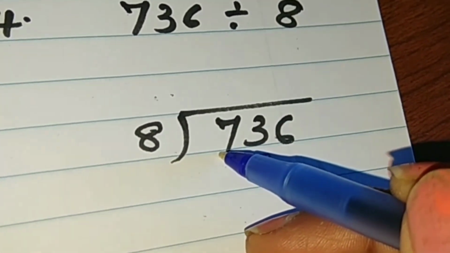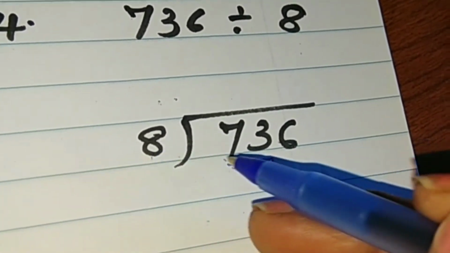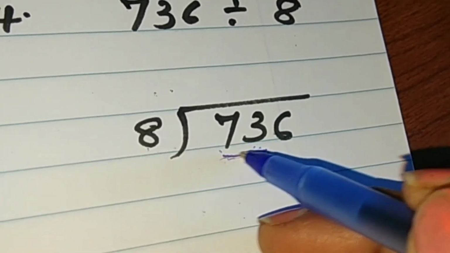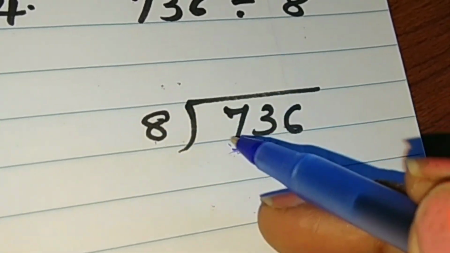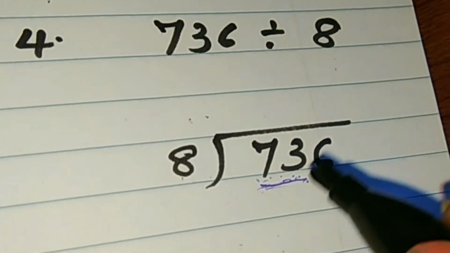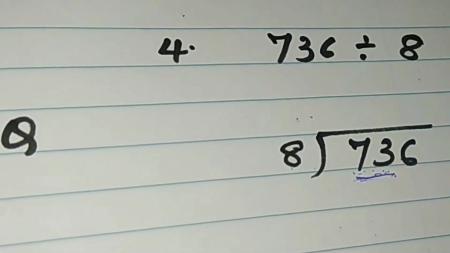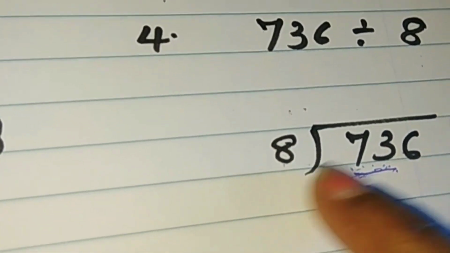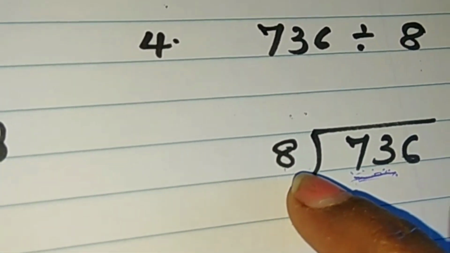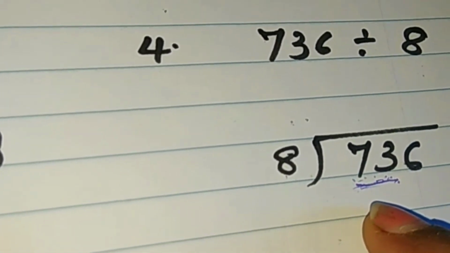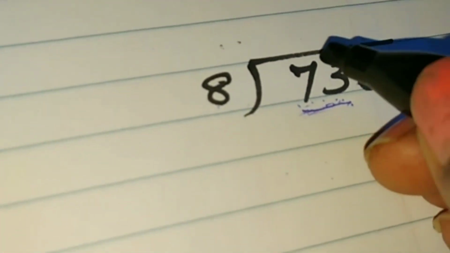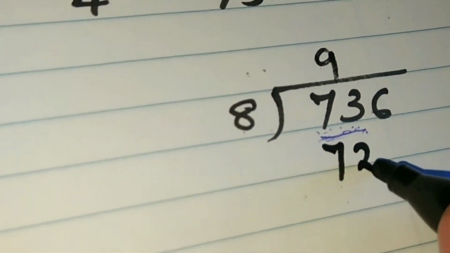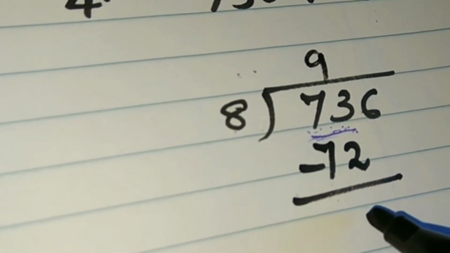If the first digit is not enough to divide by the divisor, we have to consider the next digit also, the one which is adjacent to it. So we have to consider these two digits together. If you remember the table, instead of writing it here, we have to think in our mind that 8 8s are 64, 8 9s are 72, and 8 10s are 80. So 80 is greater, and naturally we have to consider 8 times 9, which is 72. So here we get the remainder as 1.